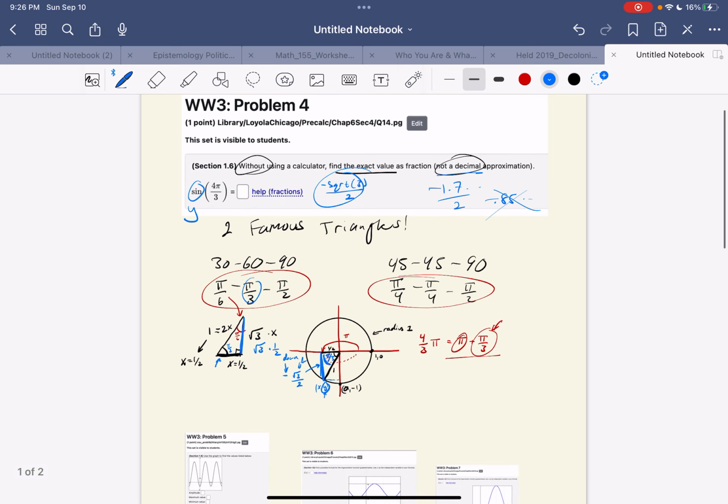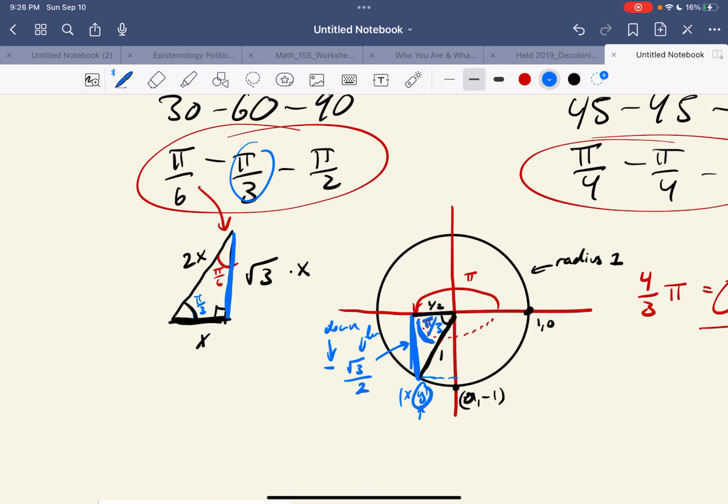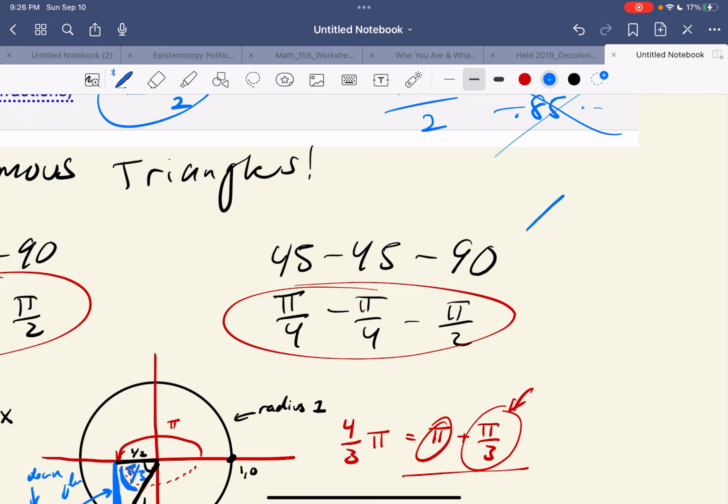Okay, so 30, 60, 90 triangle, very useful. And the ratios are: the short leg is half the hypotenuse, and then the other leg is square root of 3 times the short leg. So, all right, and as far as 45, 45, 90 goes, this is a nice one, very easy, very simple. Because 45, 45, these two angles are the same, which kind of means these two lengths are the same. And then this has to be √2 times x.